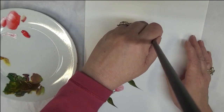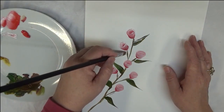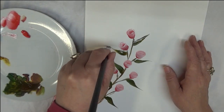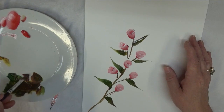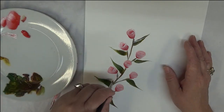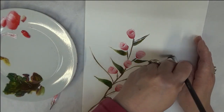I'm just going to add some water to it just to line it out a little bit. Maybe even just come over like that. Then I'm going to get into the browns. A little bit of green in it, but then I'm just going to pull a stem every so often.